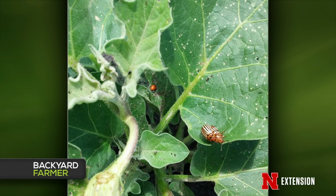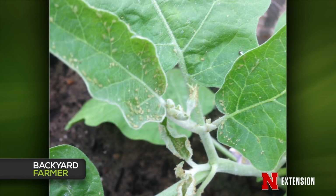All right, and then the second one is actually from a Pisgah, Iowa viewer, which is Harrison County. These are in the greenhouse on eggplant and pepper. He's been dusting with Sevin. He wonders if there is anything else they can do. He's also seen some small red ants. Yeah, they look like they might be aphids.